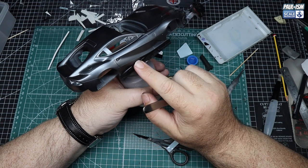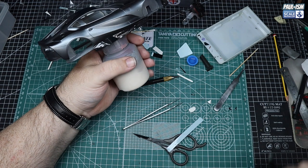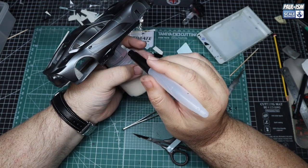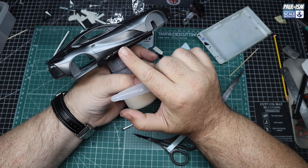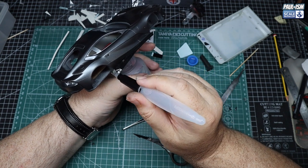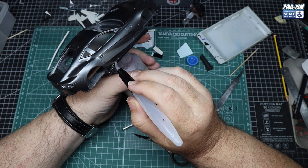And then once you're happy, get it all lined up. What we don't want here is any creases. We'll get our brush. Just got a bit of water on this. You see me dip it in the water to clean it off. I'm just going to try and get it to conform down with no decal solutions just yet. If you need to reposition it, you can. And there we go. That's it. Pretty much in position at the top. A little bit of a crease, but we can work that out with the brush.